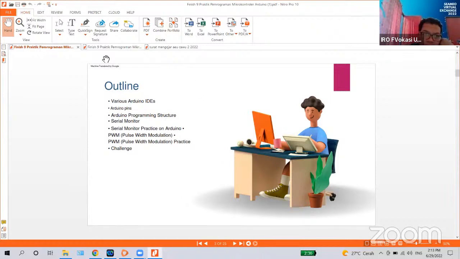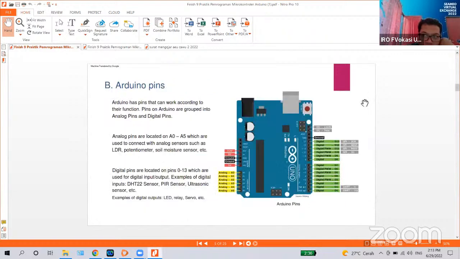So we will learn about Arduino today, and we will practice using a simulator, a software simulator.